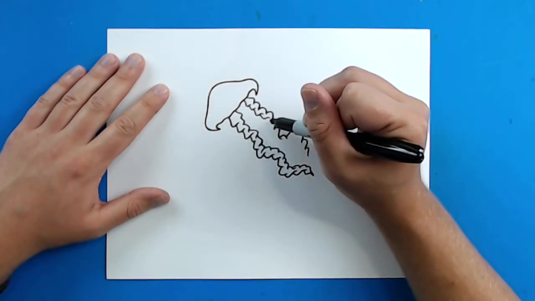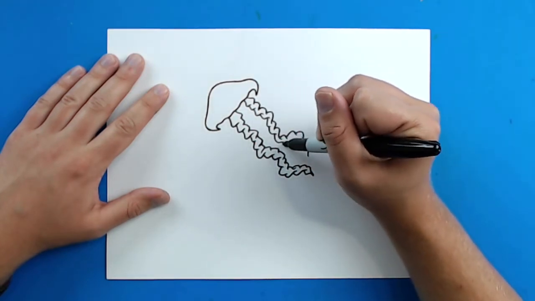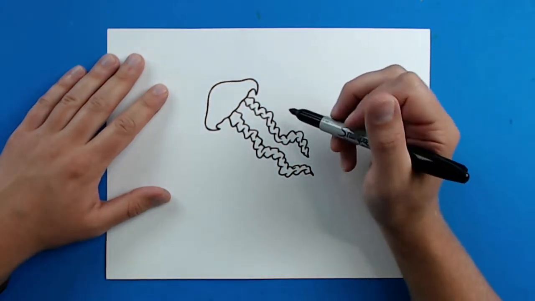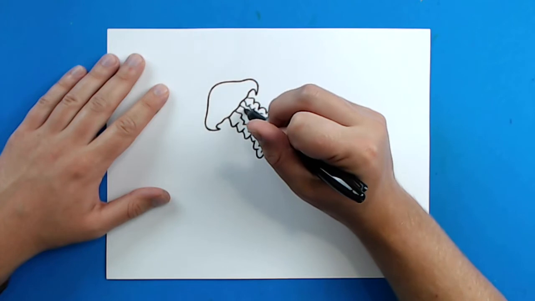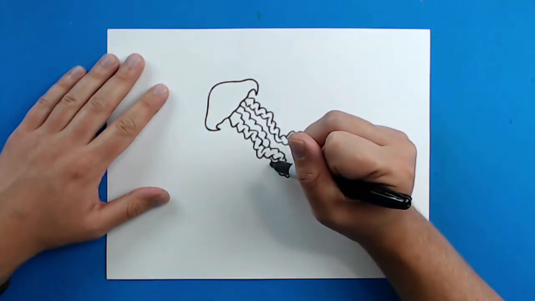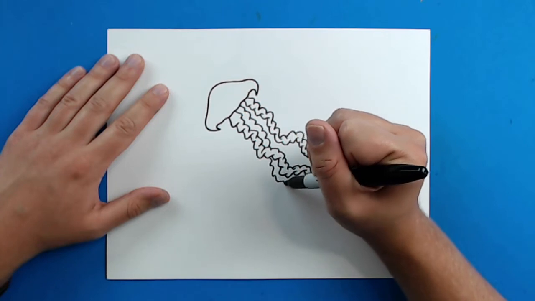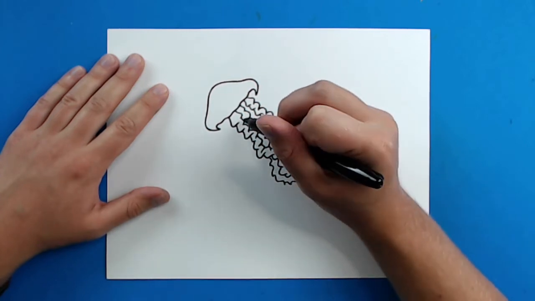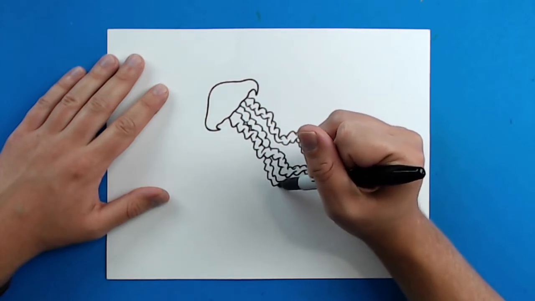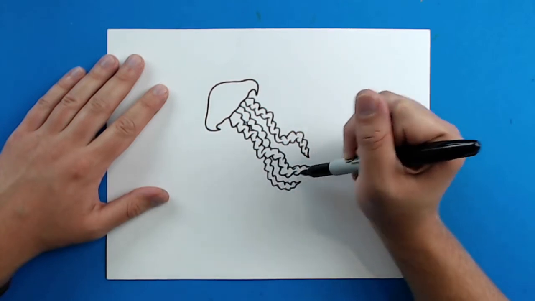And then I'm going to draw the side. You can make these look however you guys want to. This is just my way of doing it. Now I'm going to put this one kind of in between these two, make it go behind this one and then come back out. Then I'm just going to do the same thing and then end it right there.